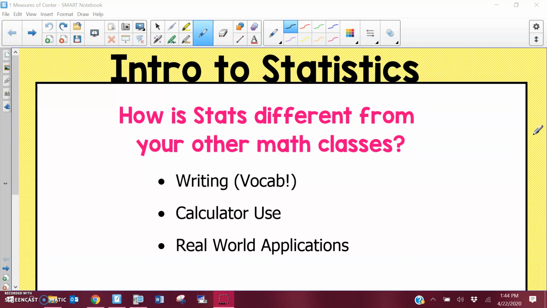No one's going to take your calculator away from you because it is mostly interpretation. If you know how to interpret the number, then you just have to be able to get the number, which is why they let you use your calculator. And then, of course, there's a lot of applications to the real world, and because it's all about context in statistics, it's going to look a lot different than other math classes that you've taken. It's a really useful class, don't get me wrong. It's just something that you have to change your mindset. So with that, let's start.